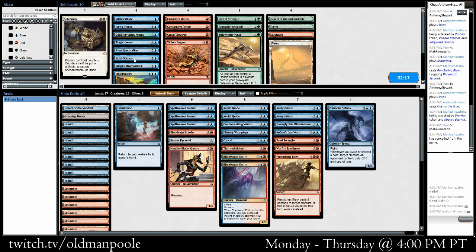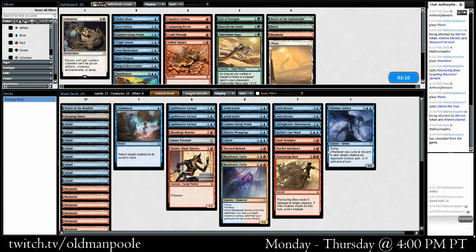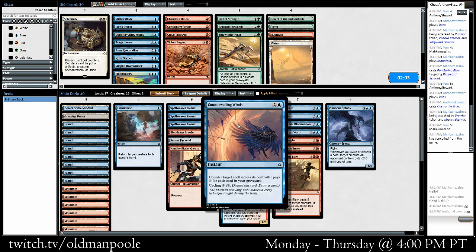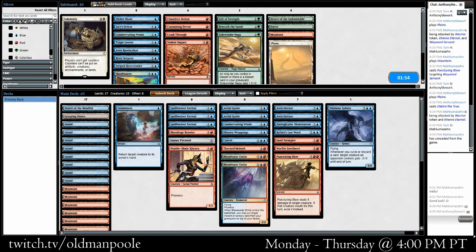I think we just kind of need to tempo my opponent. We need to get him on the back foot and blocking, as is often the case. I think we'll keep this. We could take out Countervailing Winds in favor of a Crash Through, but I don't even hate these counter spells. Really good against tricks. Yeah, I'm gonna keep it like this.